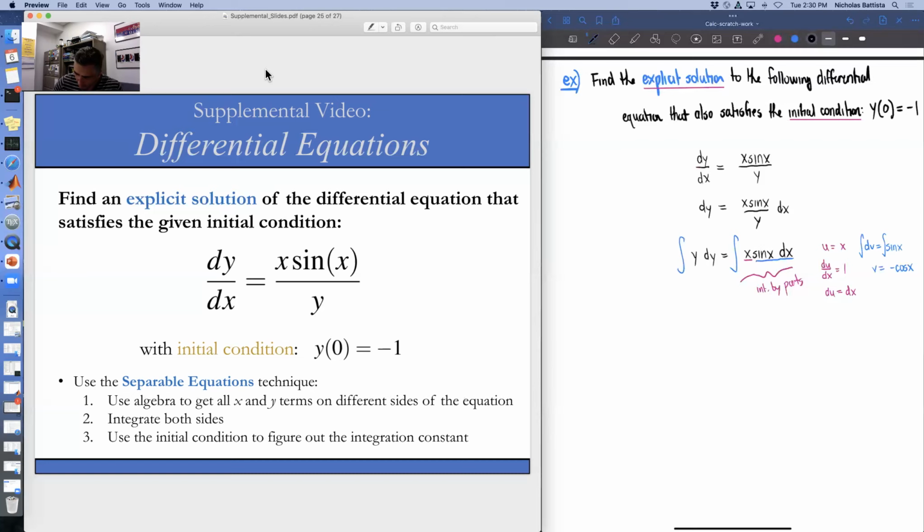So let's recombine what we have so far. And that integral on the left-hand side, I'm just going to keep as the integral of y dy for right now. If you want, feel free to go ahead and integrate that. I'm just going to leave that for the time being, since we know we can go ahead and use the antiderivative power rule for that. Now let's recombine what we have on the right-hand side. So remember, for integration by parts, we have u times v minus the integral of v du. So we're going to fill in all of those characters in a moment. So let's just go ahead and do that. Our u in this problem was x. The v that we found was minus cosine of x.